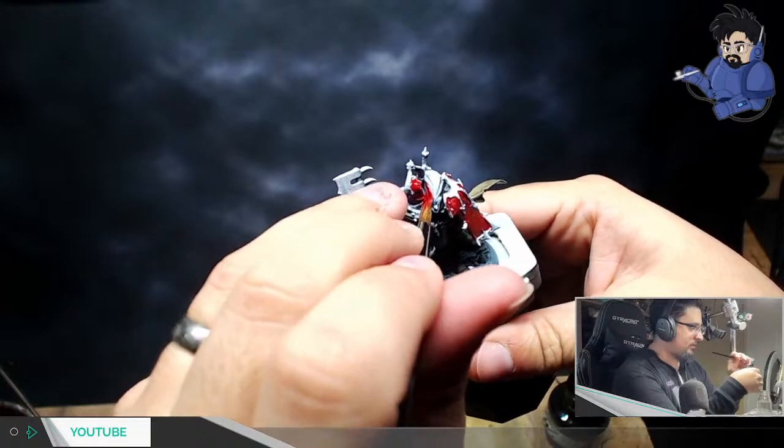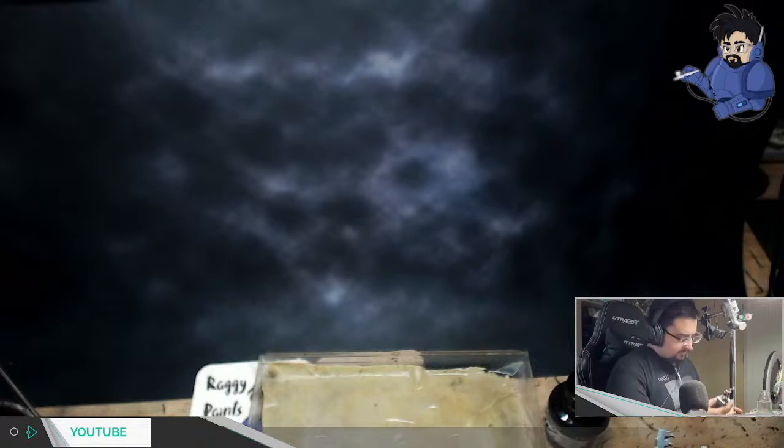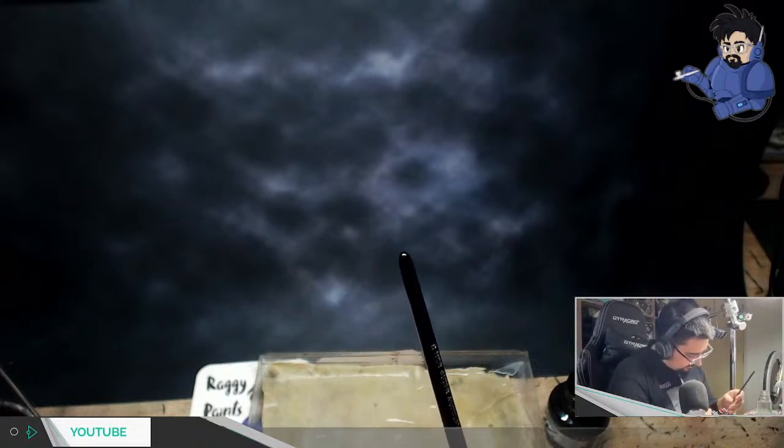Noticing as we go that there's a lot more cloak to work on as well on this piece. I'm gonna set this aside to dry in a minute.